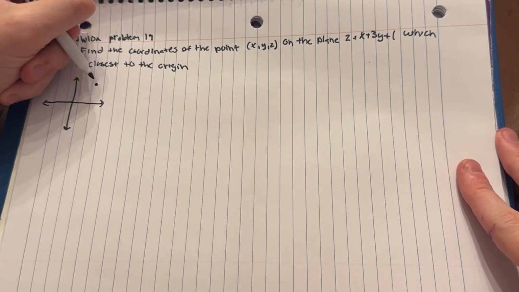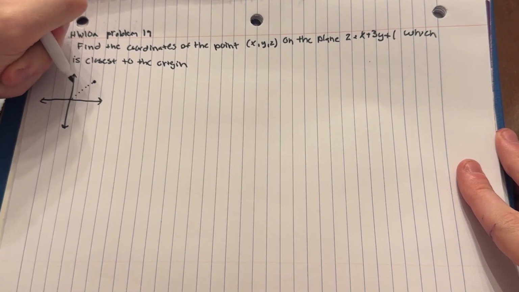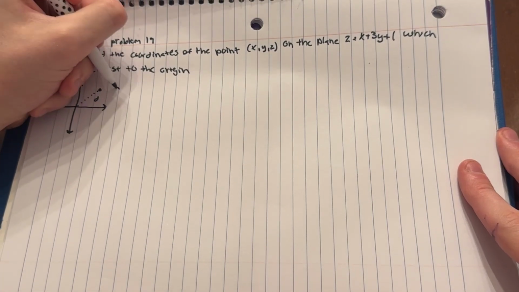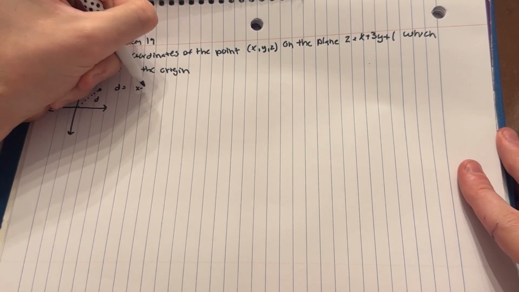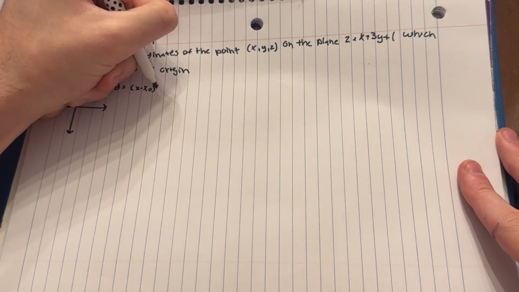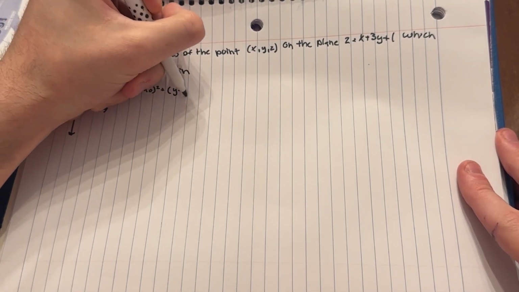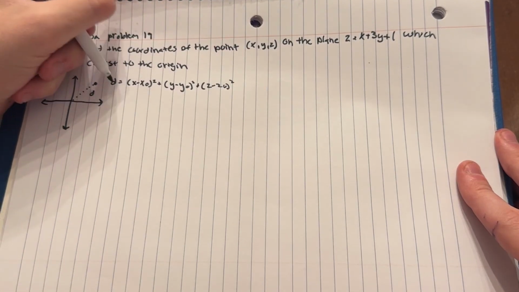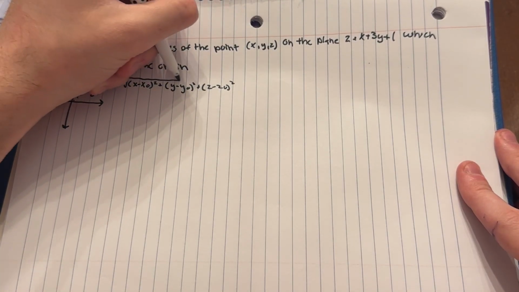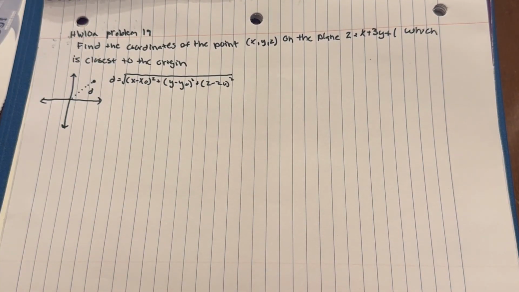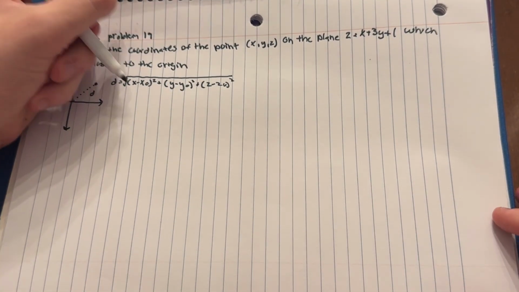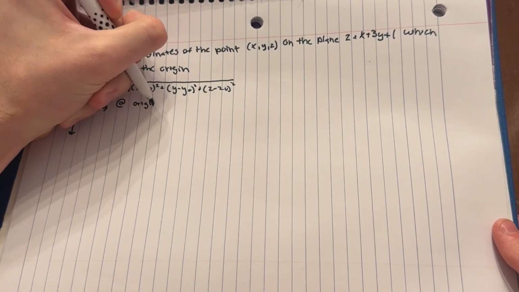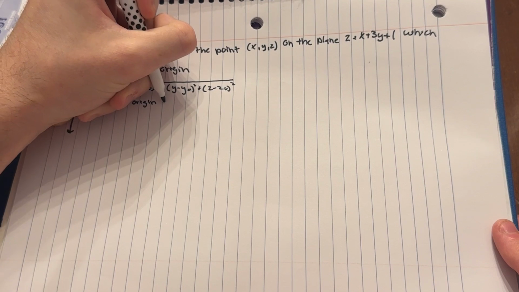We'll say it's right here. You want to minimize the distance of that point from the origin. So for that we use our standard distance formula, x minus x initial squared plus y minus y initial squared plus z minus z initial squared, and that's all under a square root. And this is really nice because since we are right at the origin, the x initial, y initial, and z initial are all 0. So we can just take them out when we solve this problem.